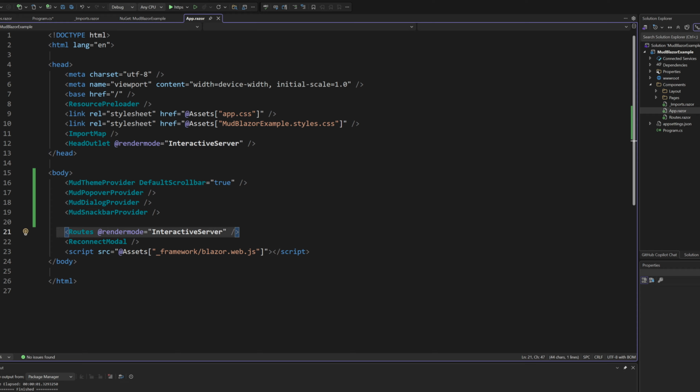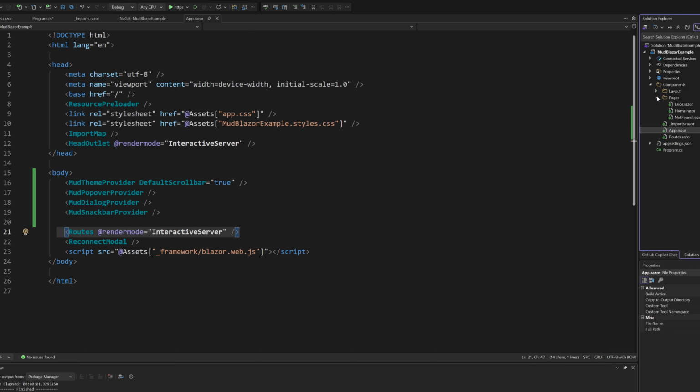Now, the best thing to do at this point would be just to try it out. And I always like, if I'm starting from a new project and adding this sort of stuff, to add a simple button to the home page, essentially to Index.razor or Home.razor, and just try it out, because we don't want to go any further without seeing the project working, without seeing the project loading. It's always a big mistake to just do that. So let's try and add a bit of a trial here.